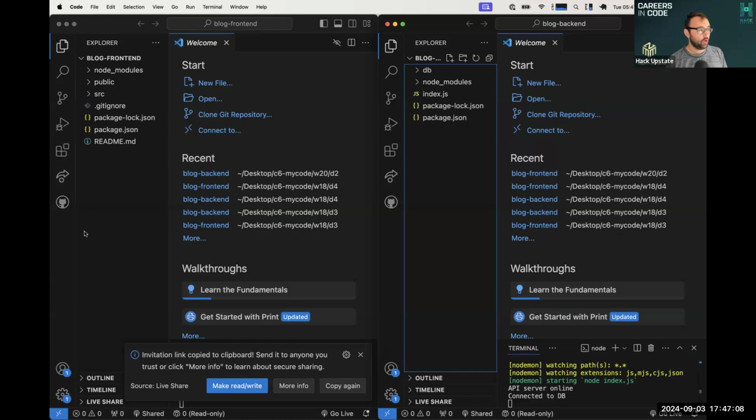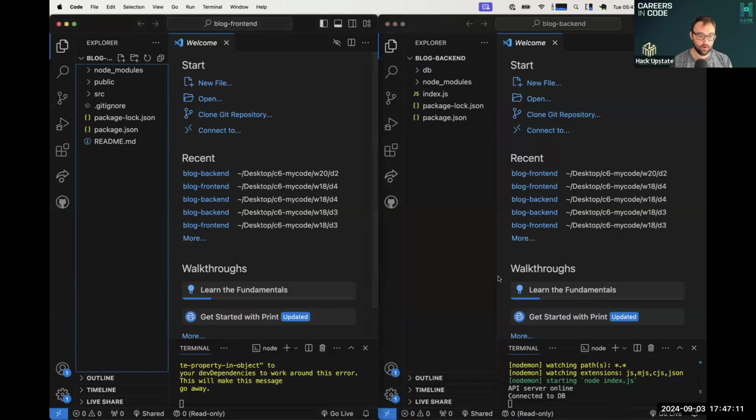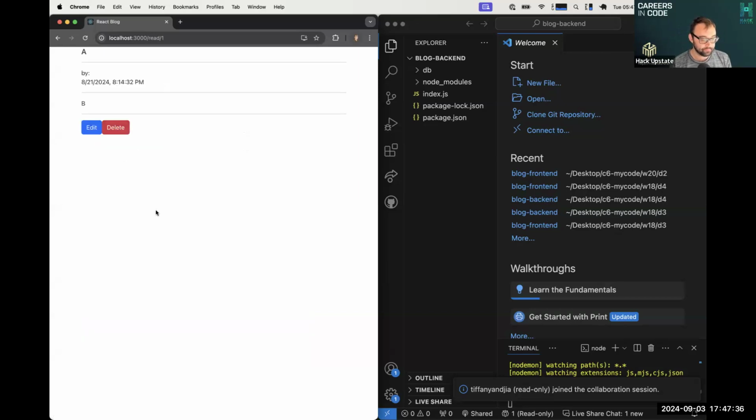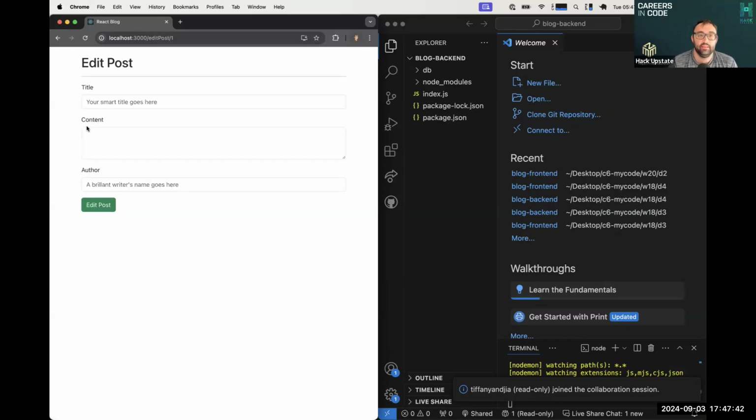Okay, so let's go ahead and get started on our edit option. So if I am in the front end, I would like to be able to edit these posts, right? Maybe I don't want this to say B anymore. Maybe I want it to say C. Well, I don't want to really put an edit button on each one of these posts. Instead, what I want to do is be able to open one of them and make this edit link work here. So if I click edit, it does take me to edit post and it knows what the ID is. Okay, how is that working?